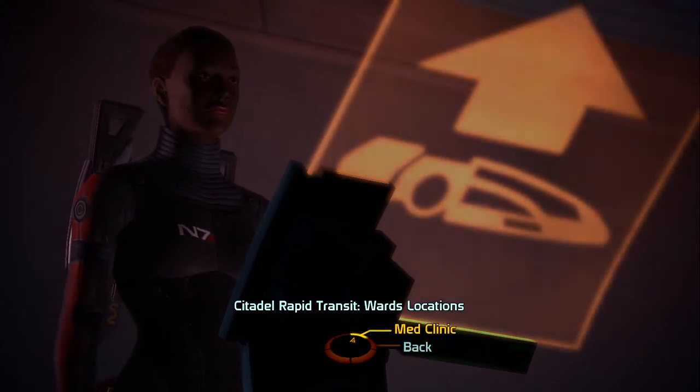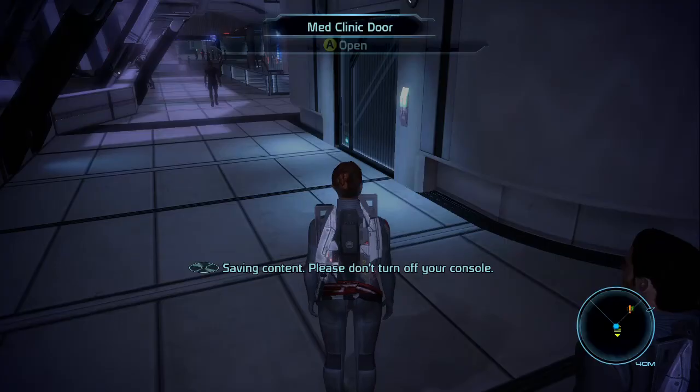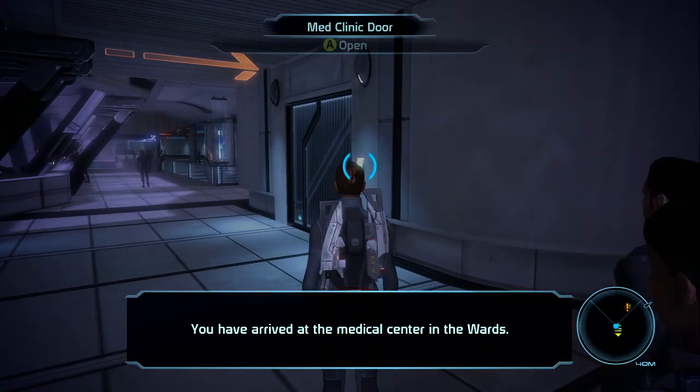The Med Clinic is down the wards. We could walk there since we're, like, right there, but, fast travel. It's, like, essential in every RPG ever created. And the convenient thing about this is that it spawns us right in front of the door. Let's go in.